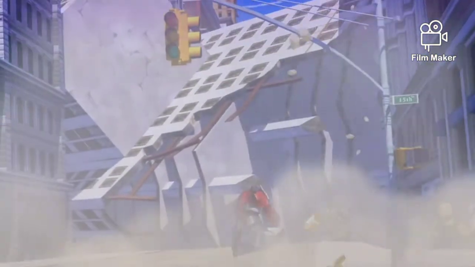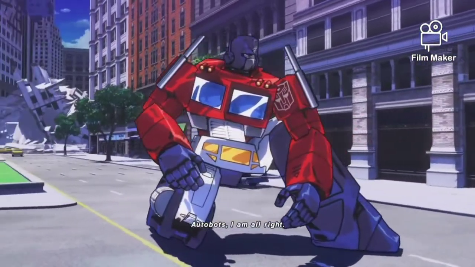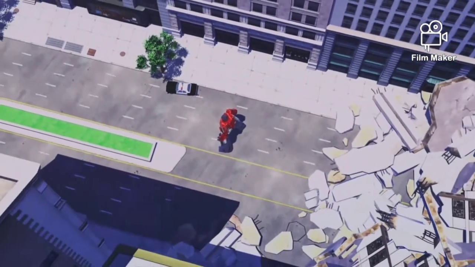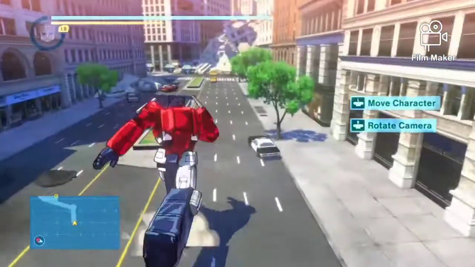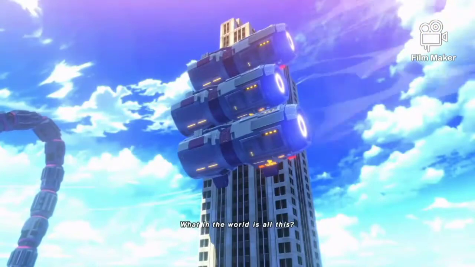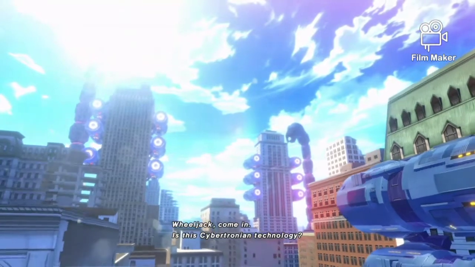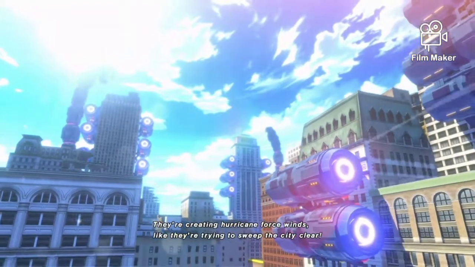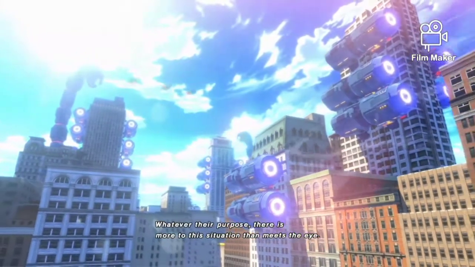Oh crap. Autobots, I am alright. We will rendezvous later. Alright, let's roll. Switch weapons. What in the world is all of this? Wheeljack, come in. Is this Cybertronian technology? I think so, Optimus. They're creating hurricane force winds like they're trying to sweep the city clear. Whatever their purpose, there is more to the situation than meets the eye.